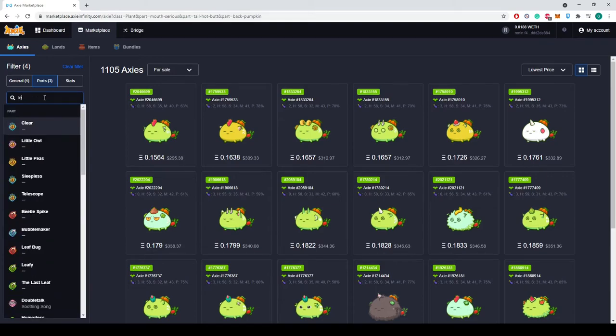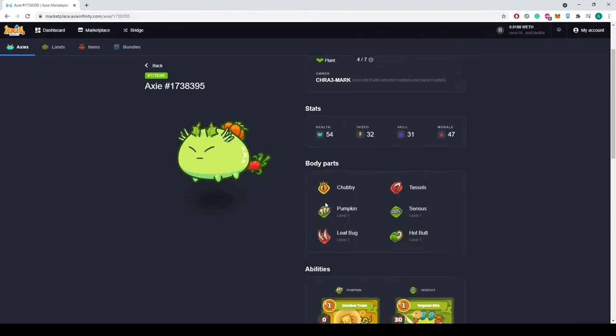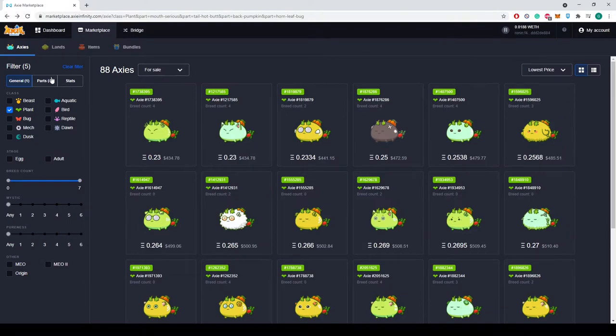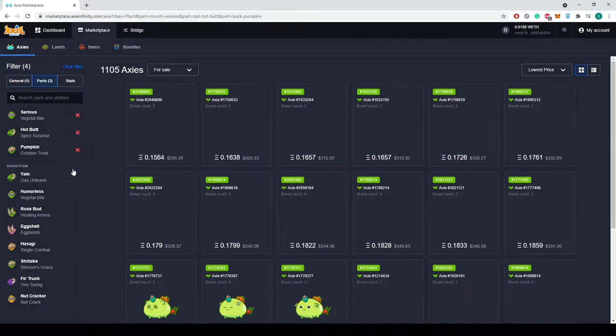Leaf Bug. What Leaf Bug does is if it's comboed with a plant card, you gain 1 energy. So that's great. And it also costs 0 energy itself. So it's a perfect card.